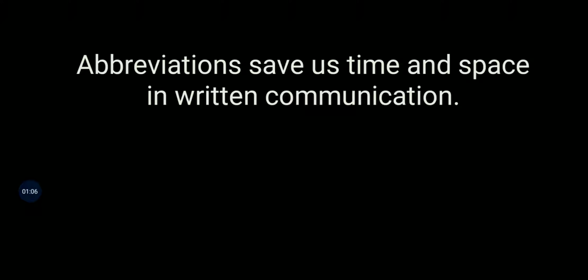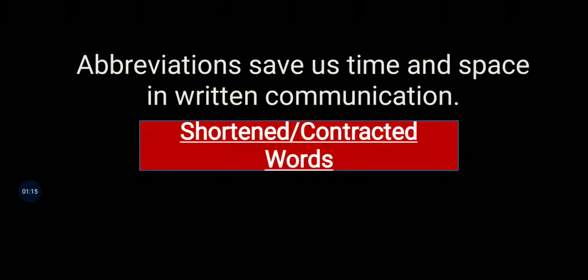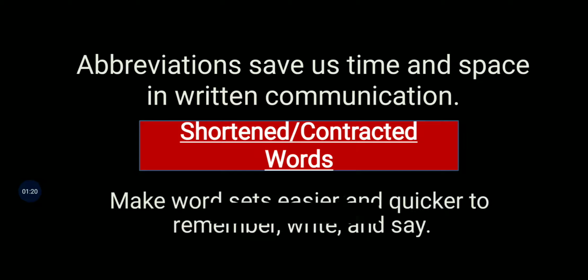Abbreviations are something that all of us want to use to save time and space, especially in written communications. So what are these abbreviations? These are nothing but shortened or contracted forms of words. These help you make word sets easier, which are remembered easily and quickly, and also help you to speak or say a sentence quite quickly and communicate it in an easier manner. So we shall look at around 20 abbreviations that we commonly use in our daily lives. We'll look at what each actually means, and we'll also understand it through the help of examples. So let's look at the first one.